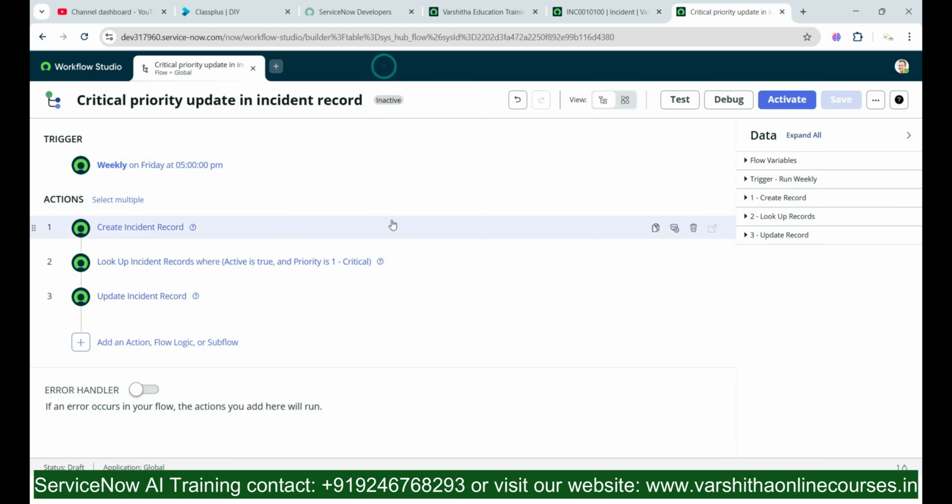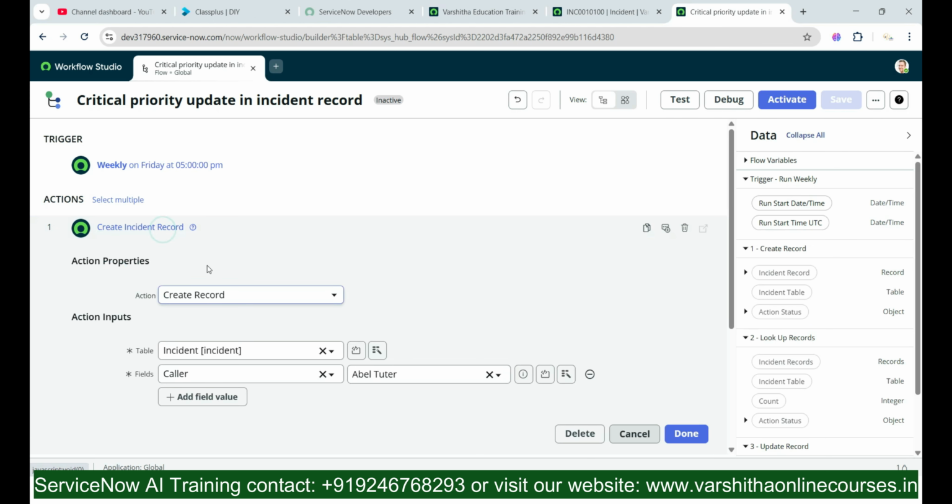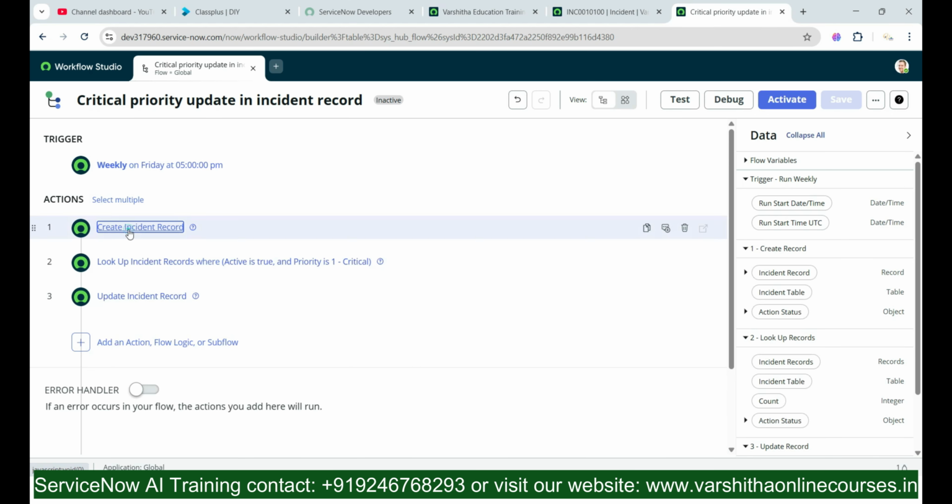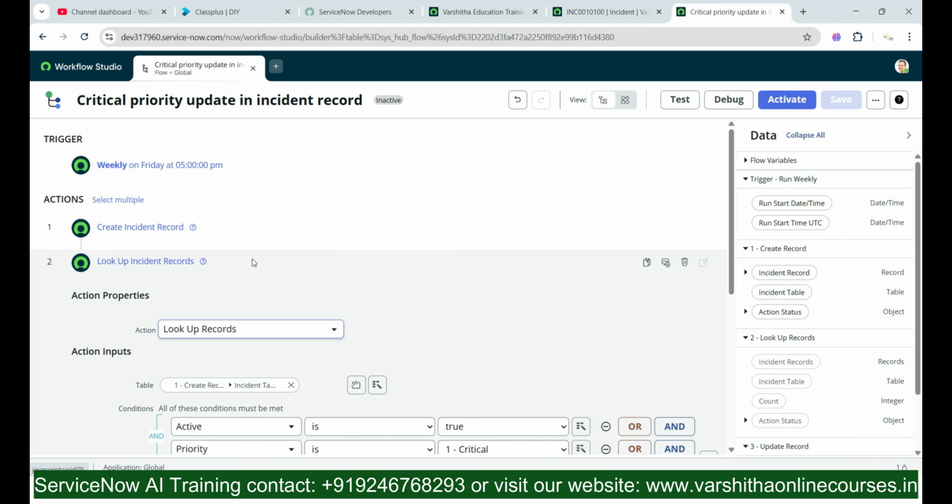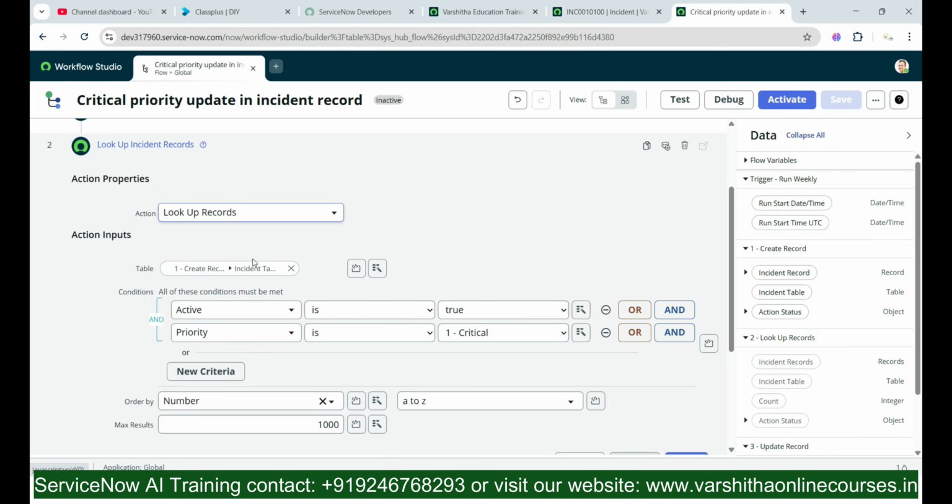Everything is clear. For example, I need to change a little bit in the conditions. In the condition area, for example, if lookup records are there, every week we are sending information to the incident manager, right? Yes or no? So we are assigning the tickets to the incident manager.